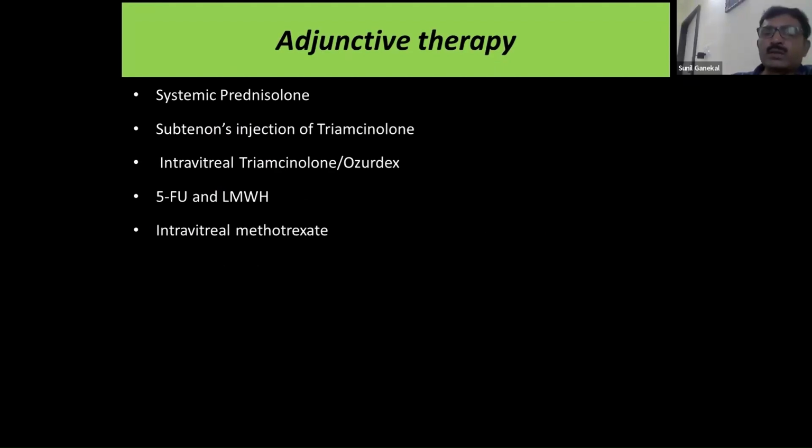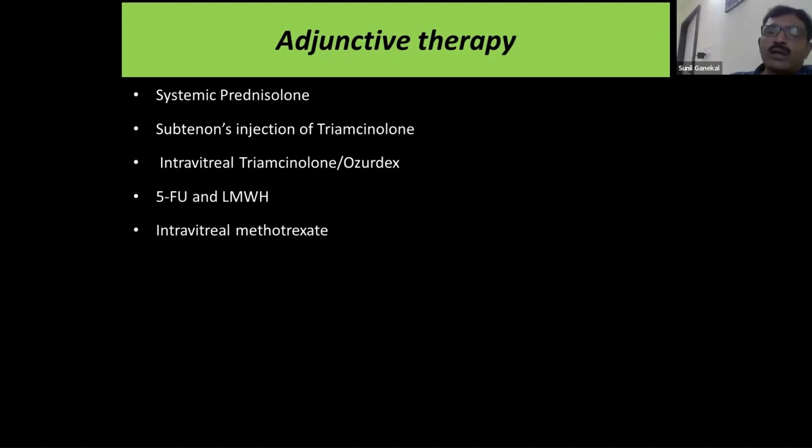Oral steroids, definitely yes. If associated with choroidal detachment and other things, sometimes the patient is intolerant to oral steroids. You can give a subcutaneous triamcinolone acetonide also. You can give an intravitreal triamcinolone intraoperatively, especially at the edges of the RR and other things, to prevent the developing PVR at the edges of the relaxing retinotomy. Ozurdex, definitely an option.